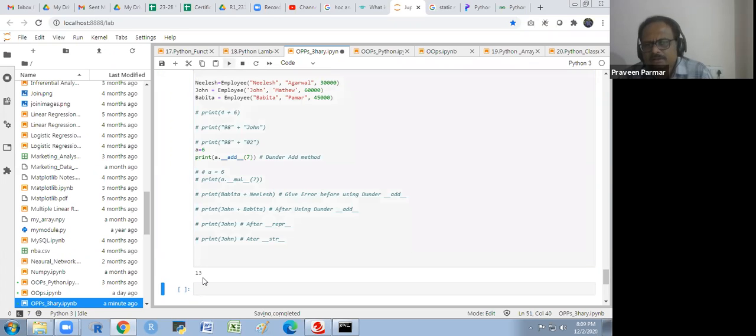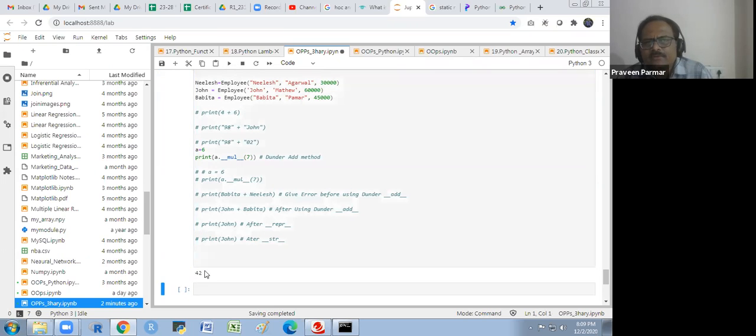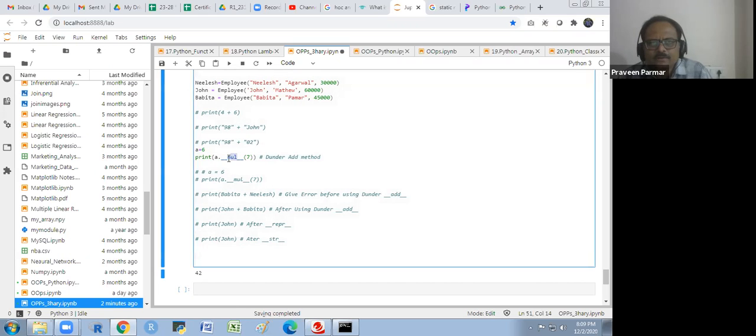So I will get that 13. If I use, instead of add, the MUL and I run it, 7 times 6 is 42. It is the multiplication Dunder method. So these are the Dunder methods we use sometimes.